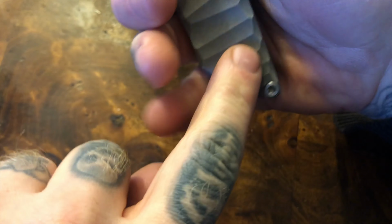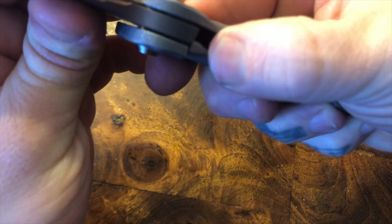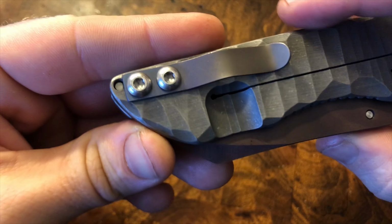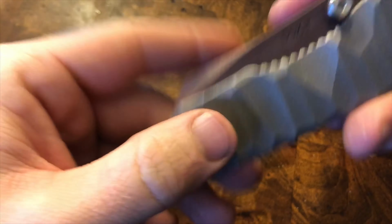It's more comfortable on the finger choil for sure, but Dan just put that extra thought into it, and this whole thing is just so smooth and feels so good that it doesn't even matter. You can hold way down here, and it's still a nice, sure and solid grip.